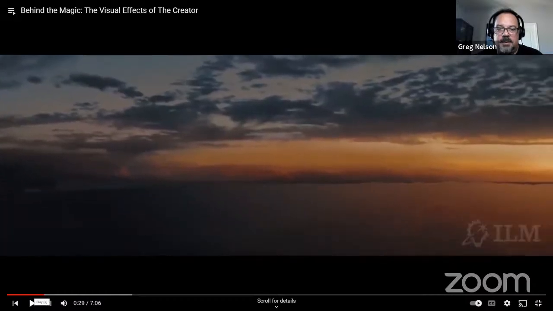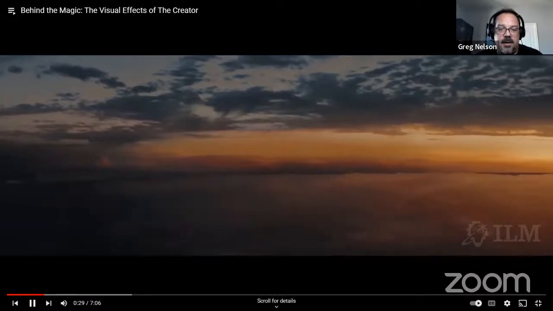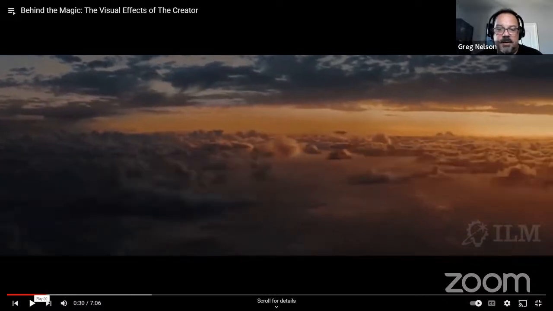So in that, you're seeing probably about 7 to 10 different layers. So obviously background, different cloud layers that are being added, probably all generated in a program. Either that or they were matte painted, but they don't really look like they were painted.